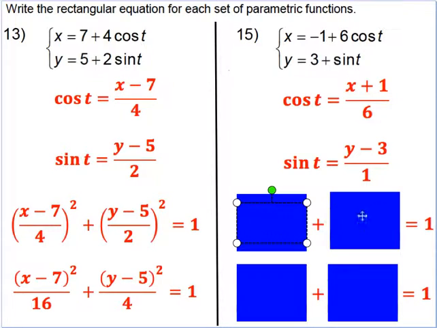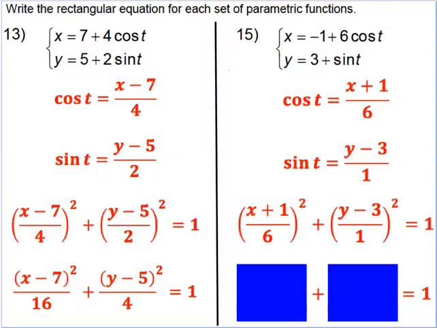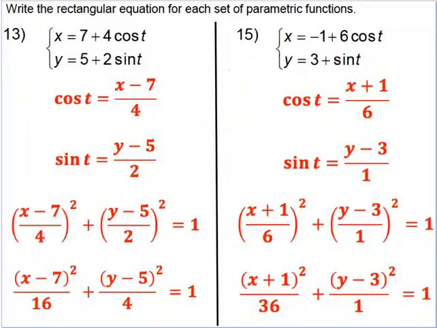It will help you tremendously to visually see the dividing by 1. All right. So next step, plug it into the Pythagorean identity. Then next step, you square the denominators, and then you just have the numerator in parentheses, okay? Should be simple. Go ahead and try problems 14 and 16 on your own. It should be fairly easy to do.